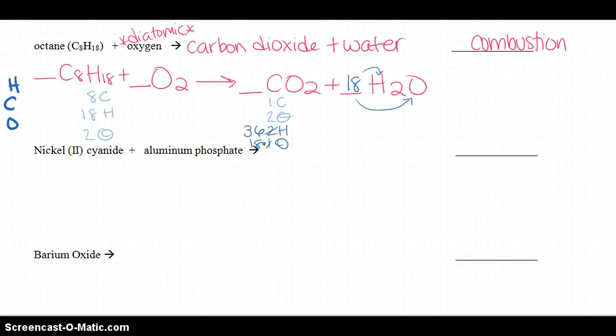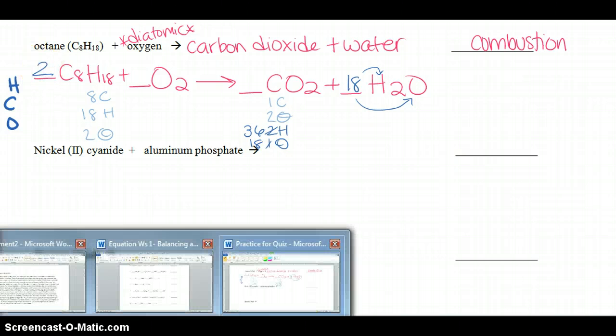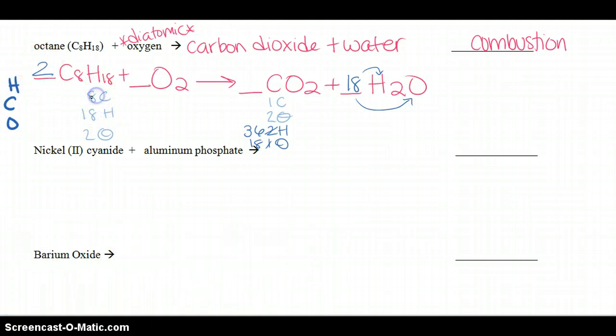So hydrogen is still not balanced. I need to put a 2 over here. So that's going to change my hydrogen to the 36 that I wanted. And it also changes carbon now to 16. So hydrogen is good, 36 and 36. So I need to get 16 carbons on the left. I have 16 carbons on the left. I have 1 on the right. So I apply the coefficient 16 here, which goes to both the carbon and the oxygen. So carbon becomes 16, oxygen becomes 32, and my carbons are balanced.